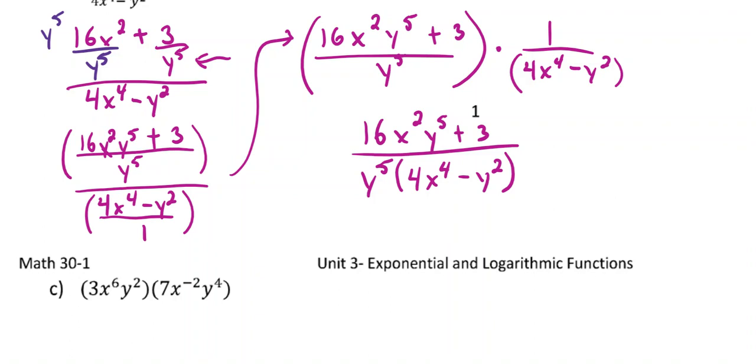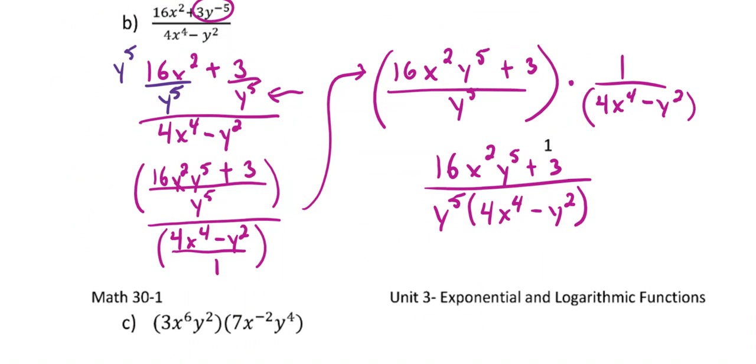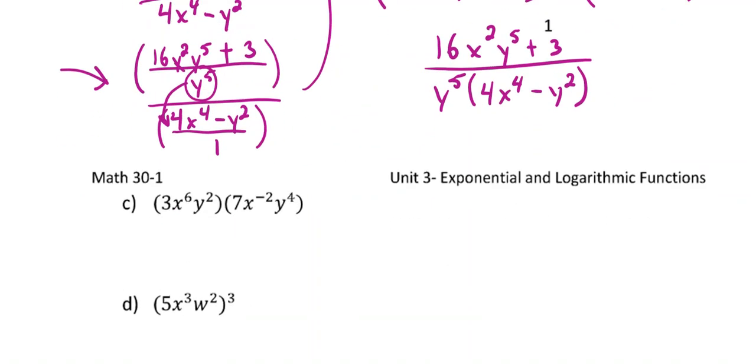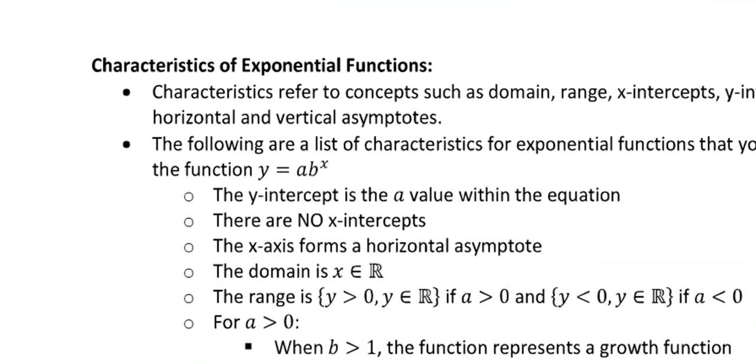Just one thing. I did all that just to show you what's really happening. But just go back for a second. Do you guys see that at this point you probably could have seen the pattern there, that we could have just thrown this y to the 5 down into the bottom of this one? That's what we did in the end. So just look for those patterns. That's the reason why. So, okay. I'm going to skip these two just for time's sake, because we've got a lot to get through.